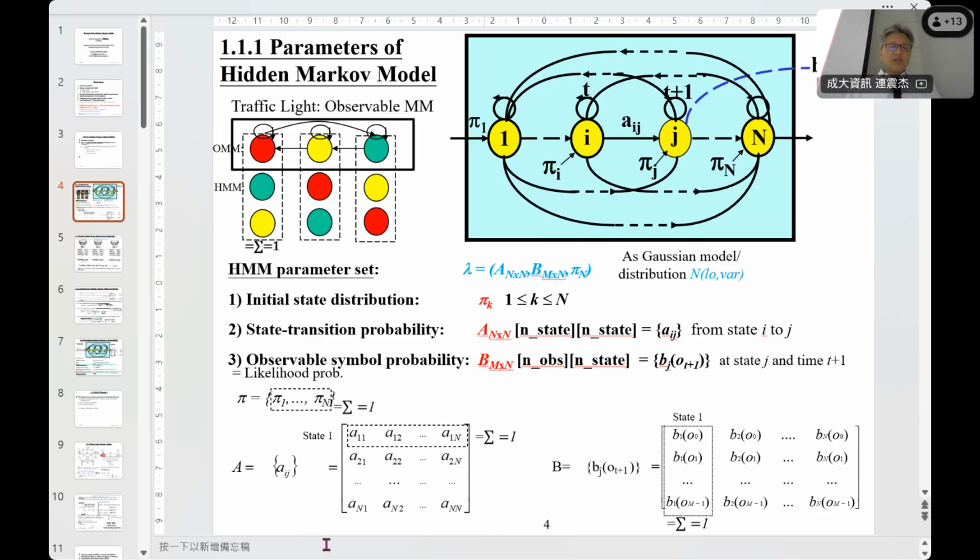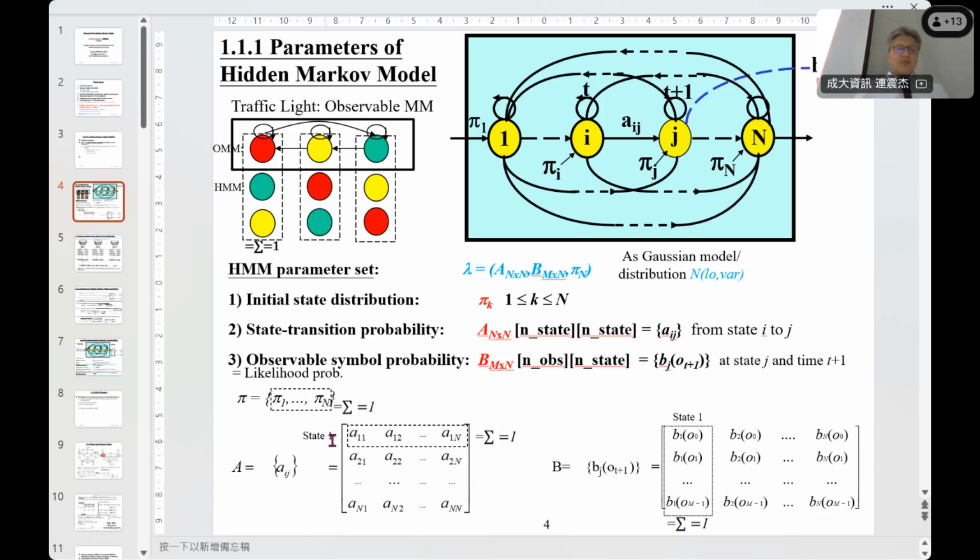The second one is the state transition probability, from state I to state J. In this matrix, the vertical one is I and the horizontal one is J. So from state 1 to state 1, that's the probability.